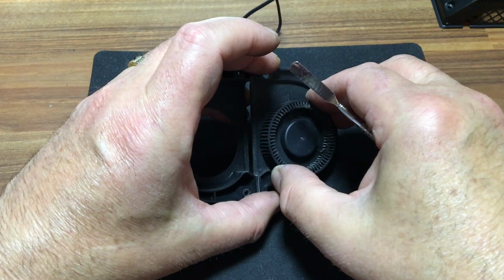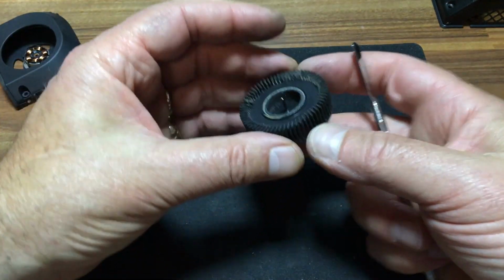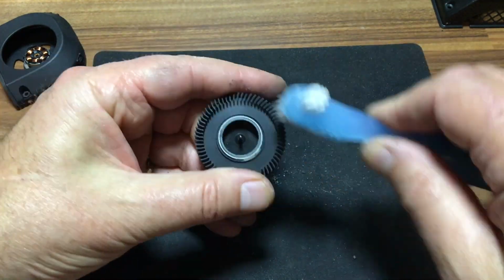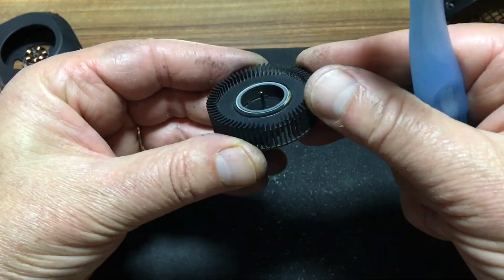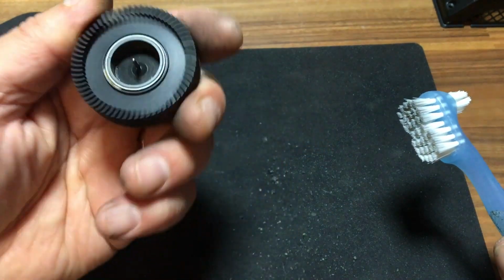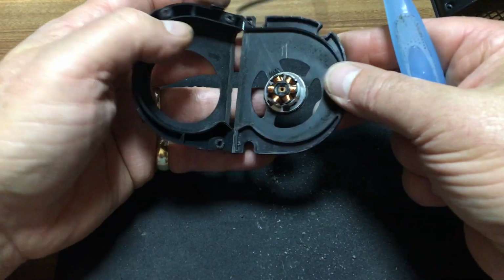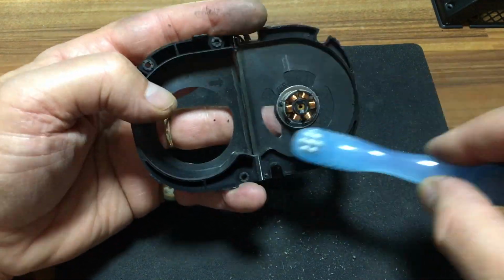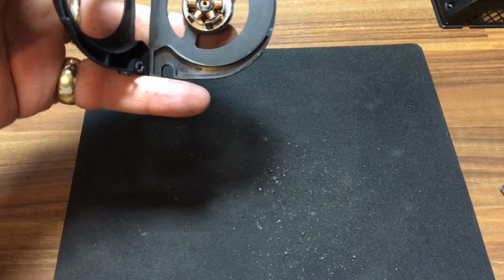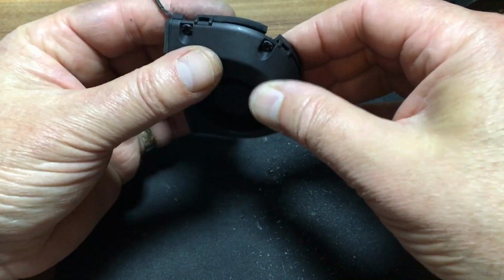Now in order to clean that, you'll probably need a little brush. So we'll just put that off to one side with a little dental brush. Now that appears to be much cleaner than it was, and you can see there the amount of crap that came out of it. Now next, this one here, you can see there's a bit of a mess in here, so we'll just clean that out and we'll just put it back together. Clip it down. And that's ready to go back in now as soon as we have the power board cleaned up.